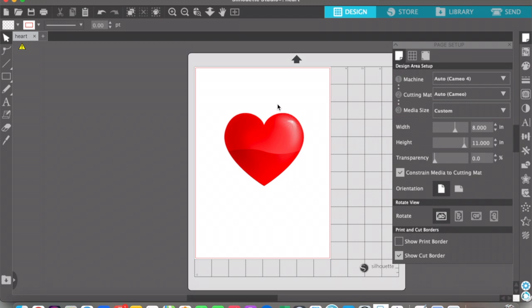The reason why I wanted to share that is because with playing around to make sure I can master the registration marks, I figured out the more tabs I had open, it was causing issues with making sure it caught the registration marks. I don't know why, but thankfully I discovered that. So I just wanted to share that with you guys. And whenever you start making your designs, just always keep one tab open.